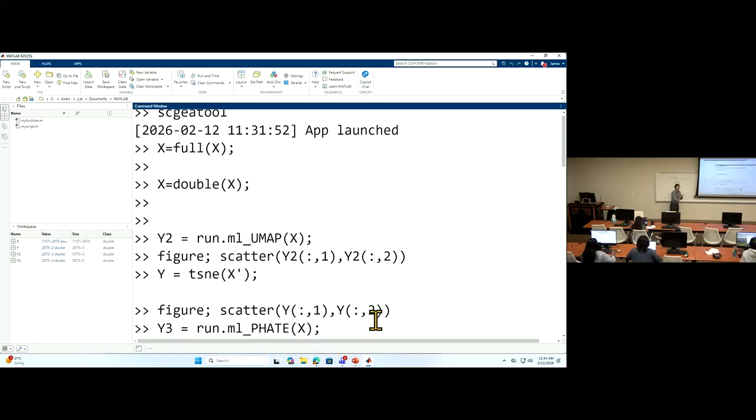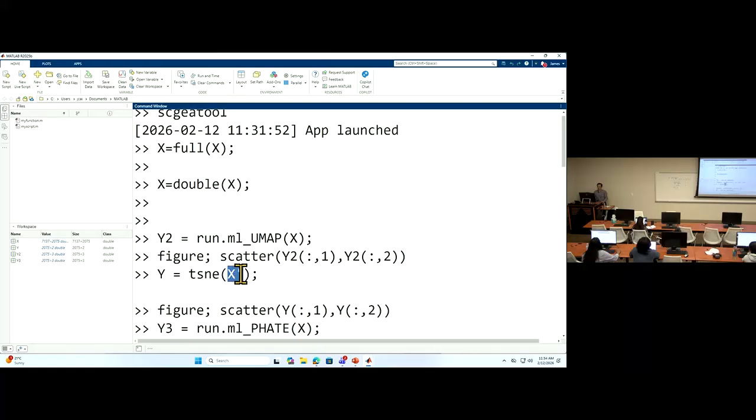Okay, if you want to follow the command line, those are the ones I used. So this is the command line. I run t-SNE and show the scatter plot. I run UMAP, scatter plot. Now it's FATE, so I have Y1, Y2, Y3. These are projections of the dimensionality reduction techniques to the same data set.